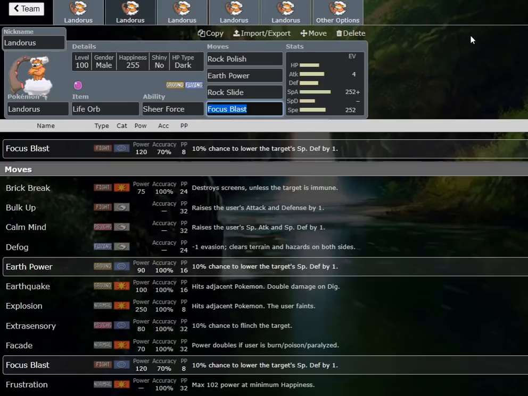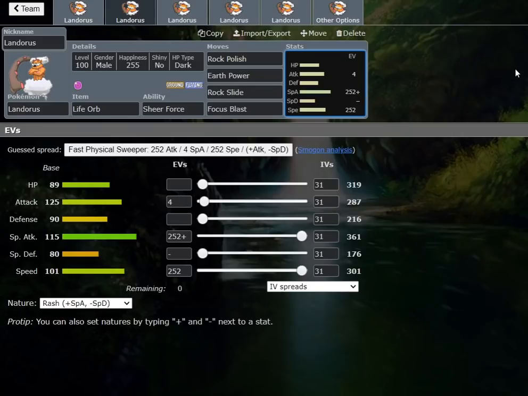You could one-shot things like Pex to kill things like Gastrodon and Slowking, if it's not Assault Vest Slowking, that is. And Rock Slide, again, is great for things like Legendary Birds, one-shot Volcarona, etc. So yeah, I think it comes in handy. It's also worth noting that, like, 89, 90, 80 bulk, even with the minus nature, is actually really respectable for a Pokemon with this much offensive potential and speed. So you've got to keep that in mind as well.